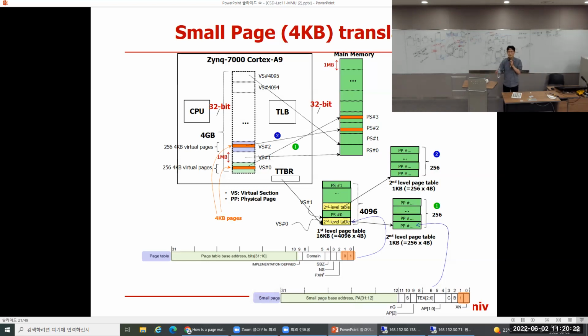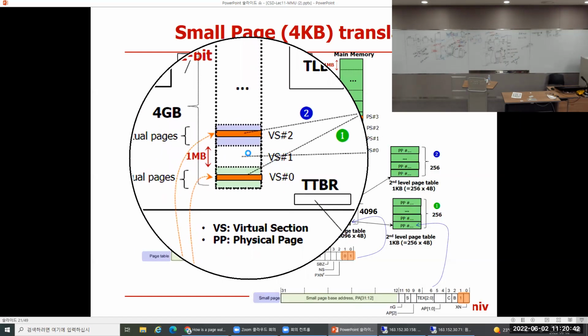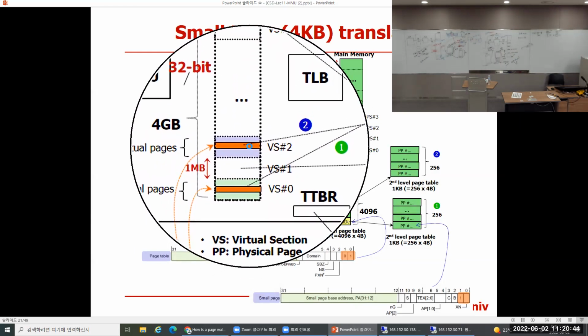Does it make sense? Any questions? So take a look at this. Here, green is virtual section number 0, white is virtual section number 1, and purple is virtual section number 2.